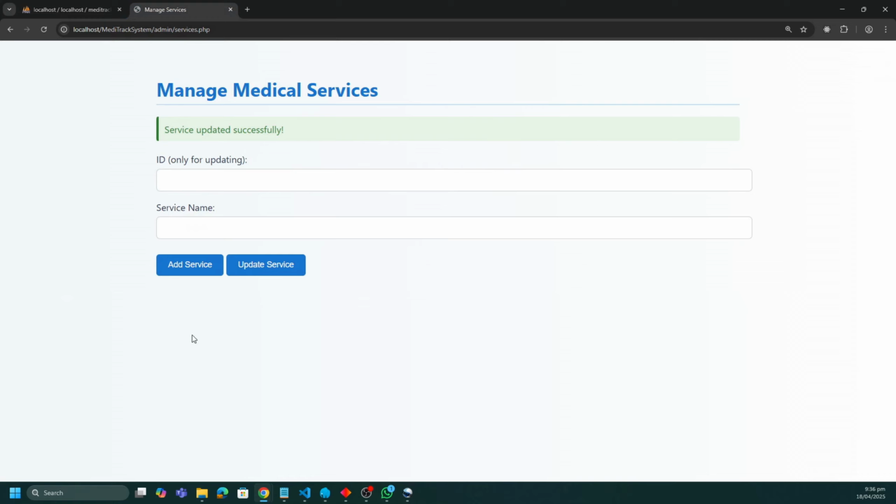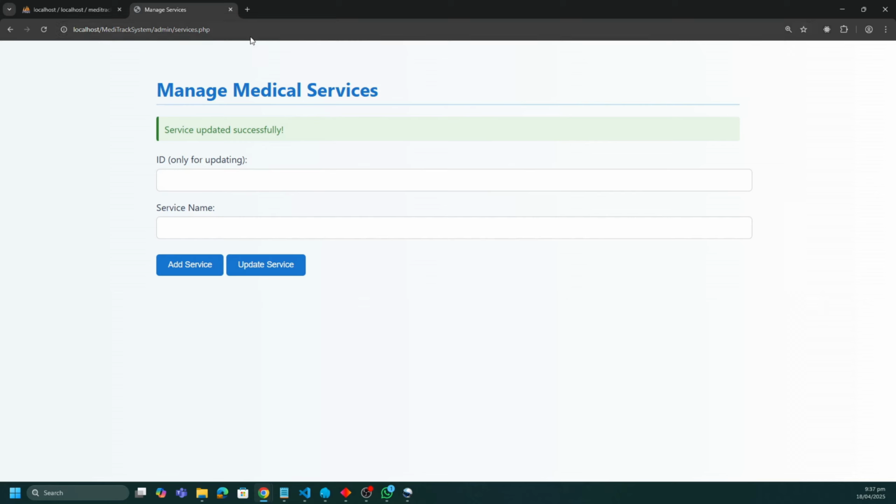In order to update services, we need to at least have a table here where we can view all of the information from the table in this place here. And also, we want to be able to delete any services that we don't need anymore. So let's deal with the table first of all.